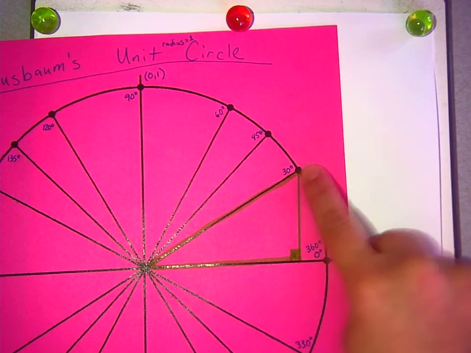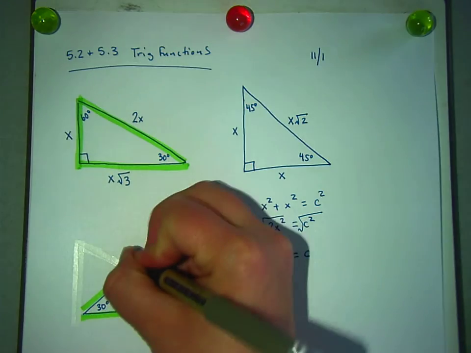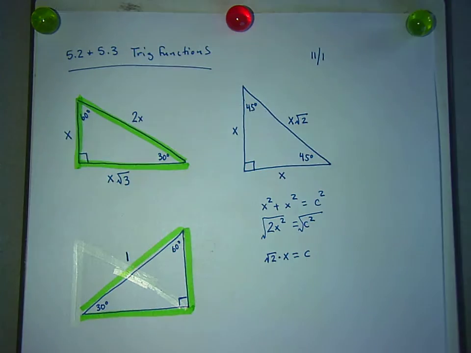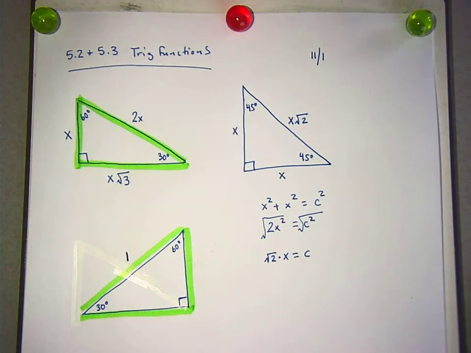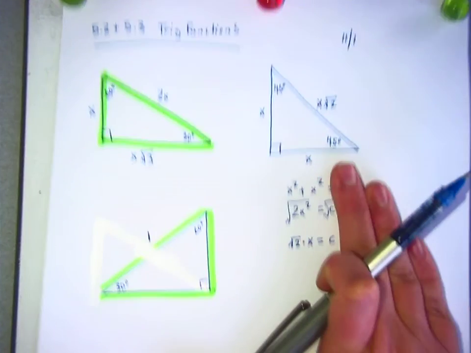The hypotenuse is 1, because remember it's a unit circle, so every radius is 1. All right, so put that right there. Nice job, Thomas. Okay, so this is getting a little tough now. We got to use these rules to figure out what the rest of them are going to be.